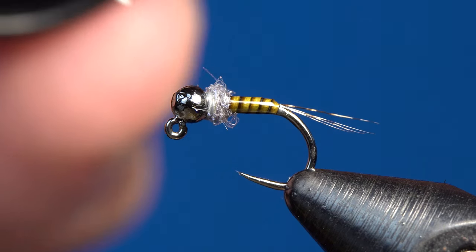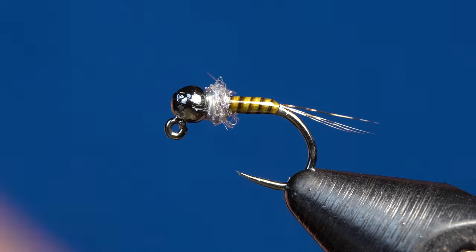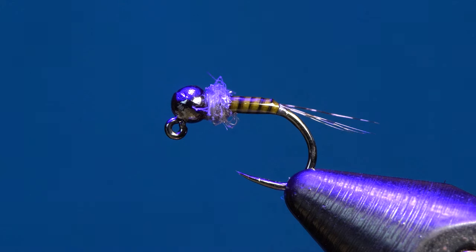This part's optional, but I like to put a little bit of UV cure on all of my flies' thread wraps just to give it a little bit of extra durability. And then obviously if you're going to put that on, go ahead and UV cure that. And once you finish UV curing that, the fly is complete.